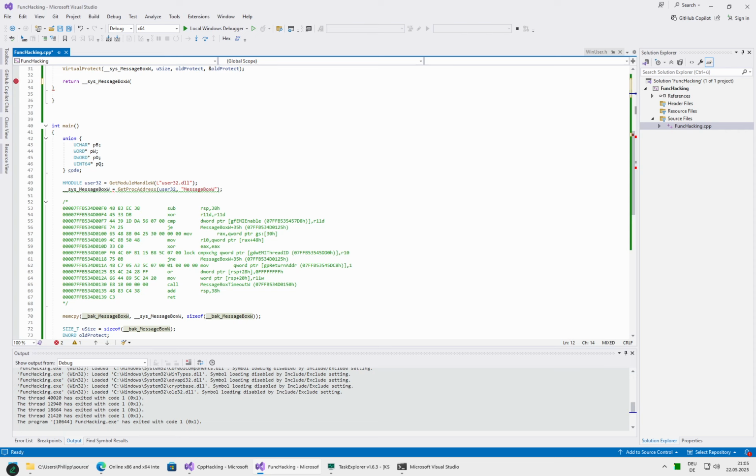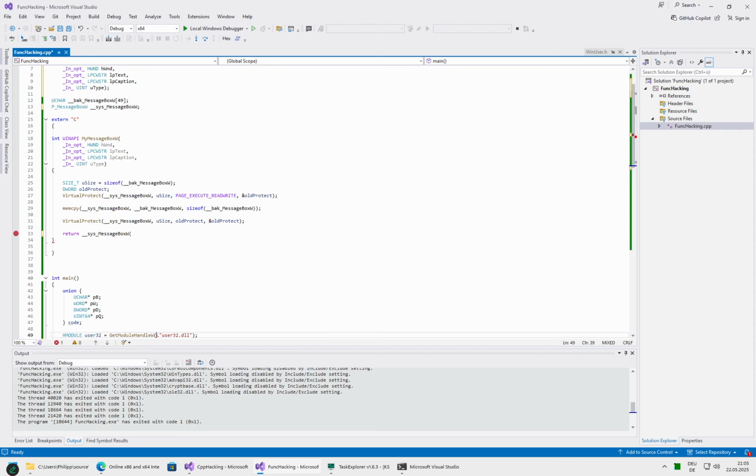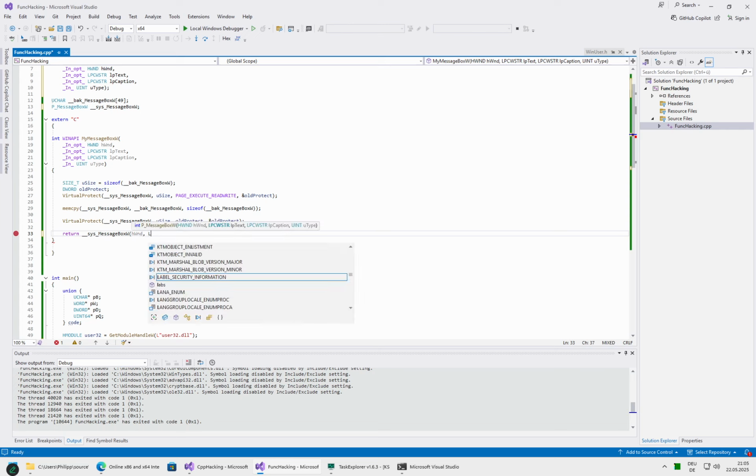That will of course need a cast there, and here now we can call it as a function. Right, so we just pass all the old arguments, except the text. Except the text: "This is a hack", comma, "bam".